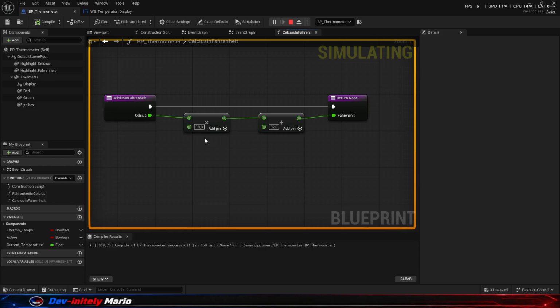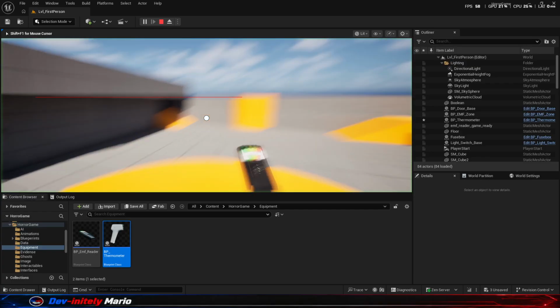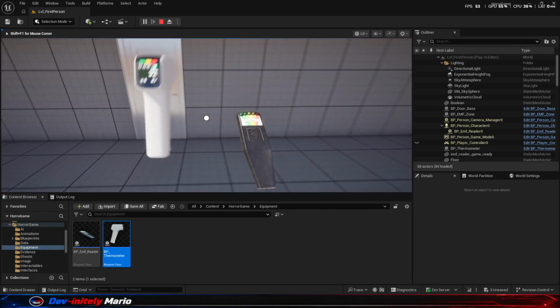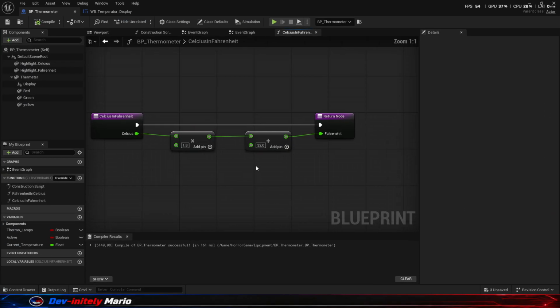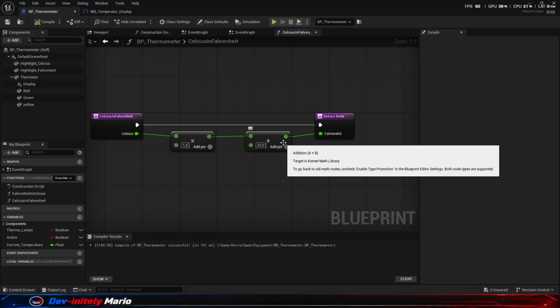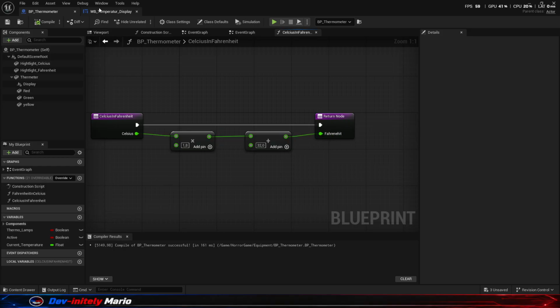Celsius times 1... First of all, 1.8. That's the first mistake. Let us try now. We still get a hard-coded 32. We take this times this plus this, and get this.